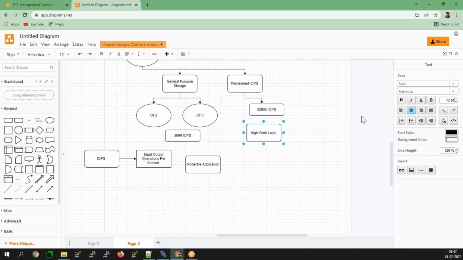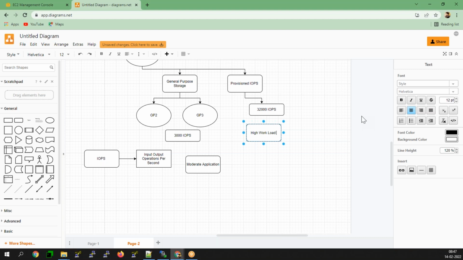Based upon the requirement, you need to select the specific storage environment. With general purpose storage it will support up to 3,000, whereas provisioned IOPS will support up to 32,000 IOPS. Am I clear on this?